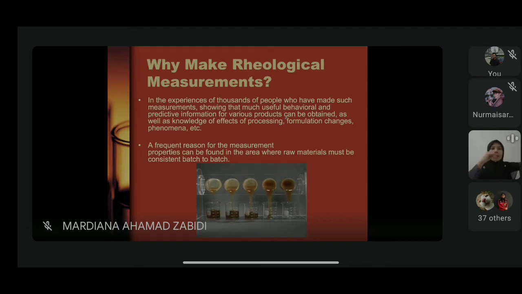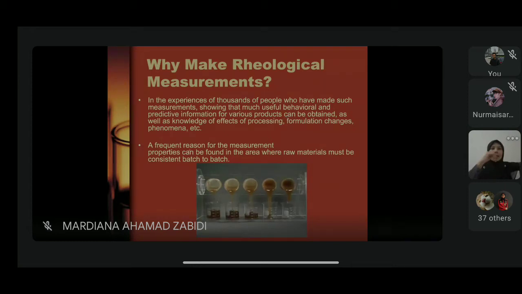Rheometer ni tak selalunya ada dekat dalam food industry because a rheometer is very expensive, unless that particular company is heavily producing products that require the study of fluid flow properties. So that is necessary for that company to have a rheometer. Because rheometer ni dia boleh measure viscosity sekali. Okay, termasuk viscosity. Tapi kalau untuk viscometer, it can only measure viscosity.